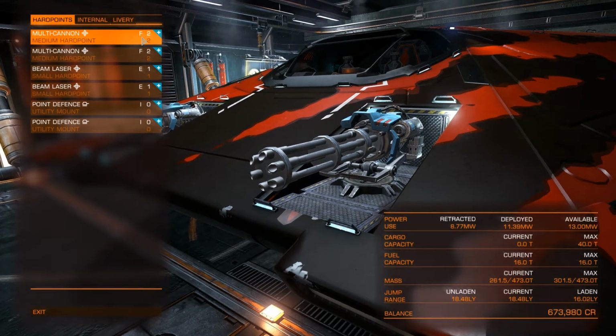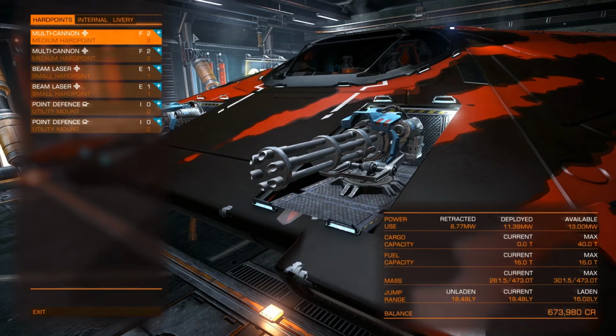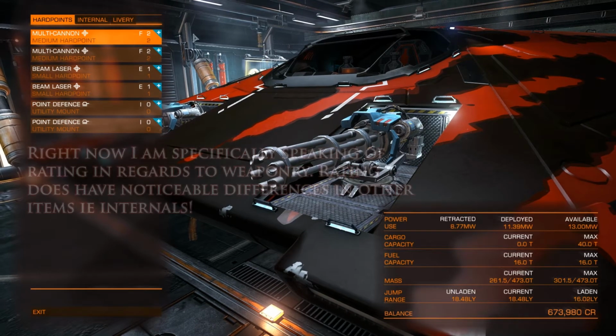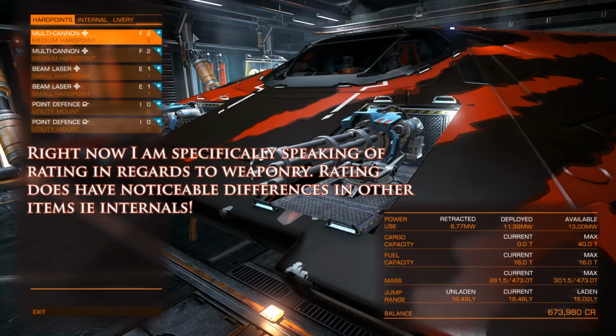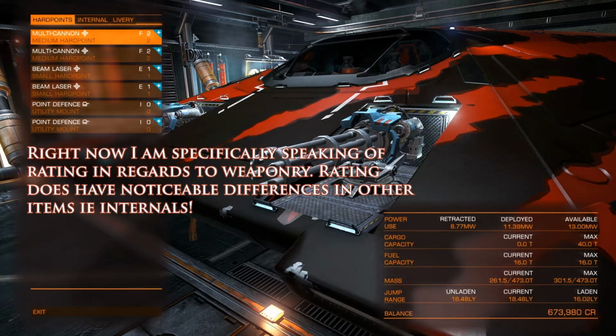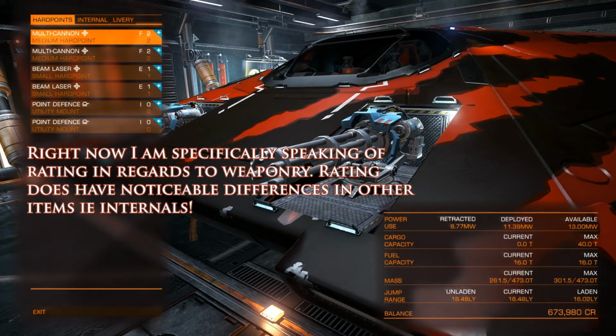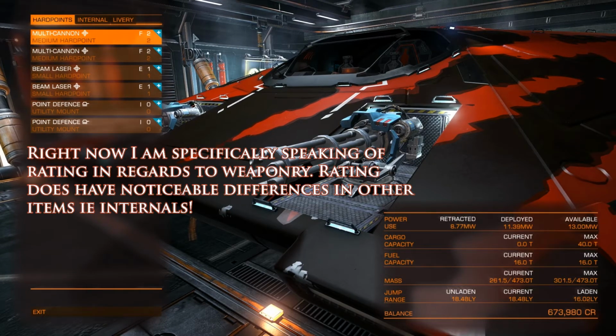The letter is called the rating. And the ratings go, I believe, from G being the lowest and A being the highest. Now, there's a lot of debate and banter on websites whether rating really even means anything, and I think it does. There's been testing in weaponry, especially where they've got a rated item, like this multi-cannon, for instance, that's a G, and then they put an A on, and they haven't seen much more damage output. How they're measuring it, I don't know, but I've seen a couple of posts where people say there's really no difference.